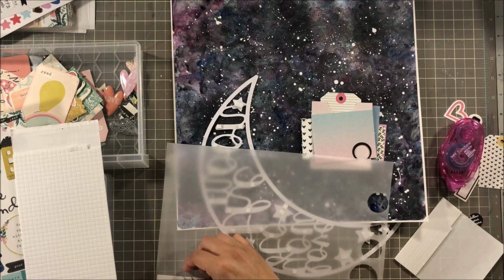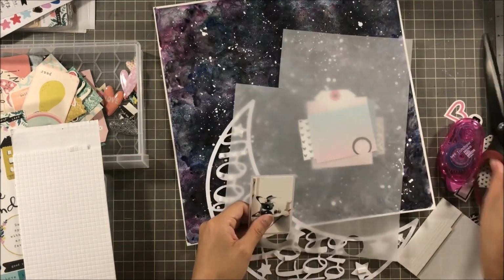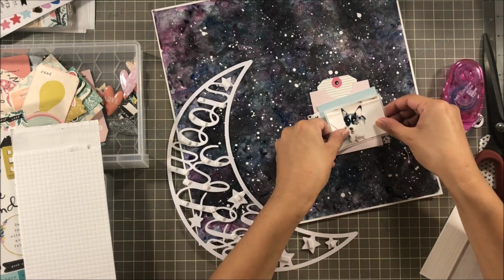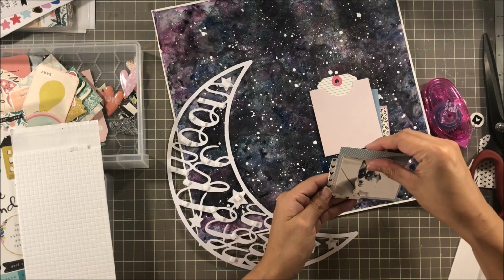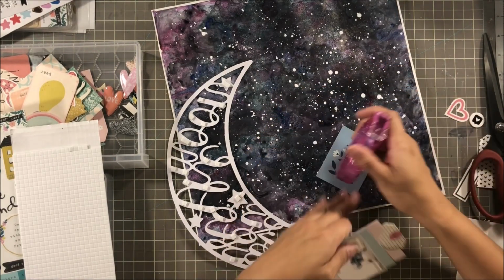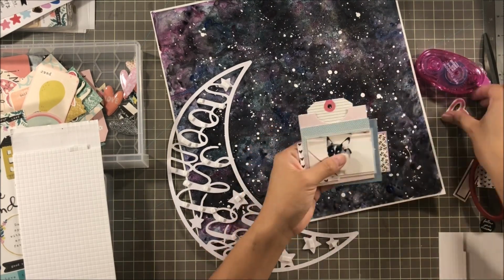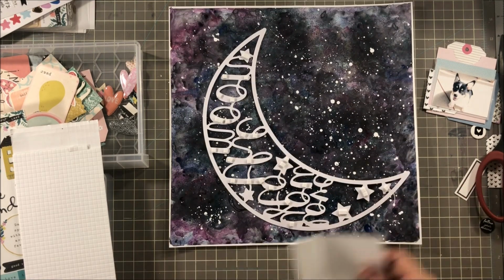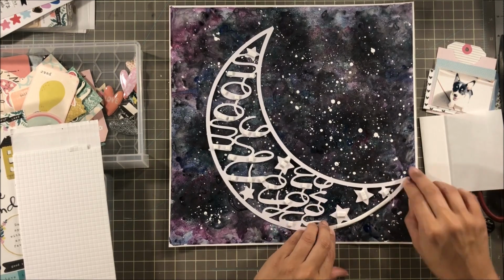So I have my photo. I'm just going to back it with some vellum, and then I just took a few pieces. I think it's from Felicity Jane. Most of those are, and I'm just layering them up. I didn't want to do too much because the background was busy as it is, and I also had a cut file. So I didn't want too much going on, but I just wanted to add more layers behind my photo.